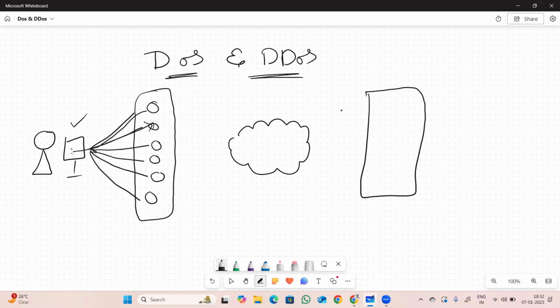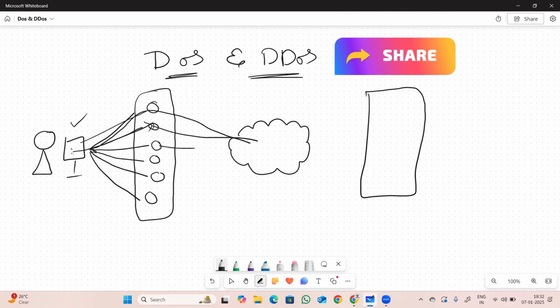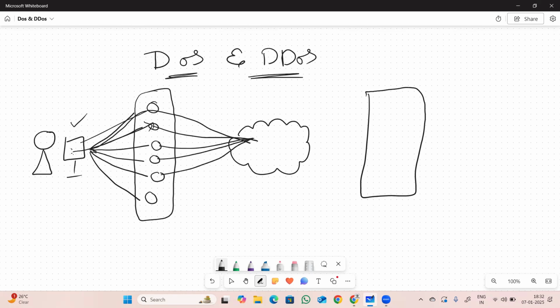So, for example, consider these are 1,000 devices I am operating from my system. These all are legitimate systems, but compromised to my environment. These people all downloaded some content from my website, so due to that, their devices have been compromised. I operate from here to here. From this, it goes to the internet and it will directly attack the system. For example, the server has a capability of 10 lakhs requests per minute. Now, there are 1,000 devices.